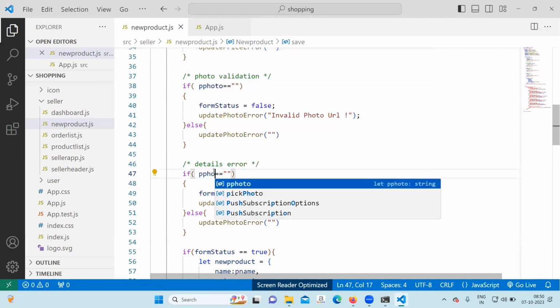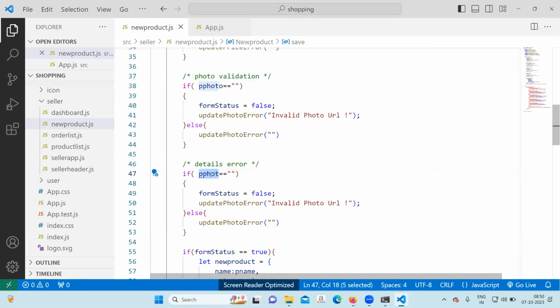P details double equal to empty, or also put a limit, something like this: p details dot length less than 20, or p details dot length greater than 100.